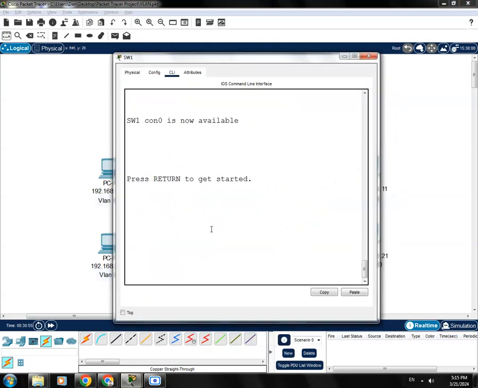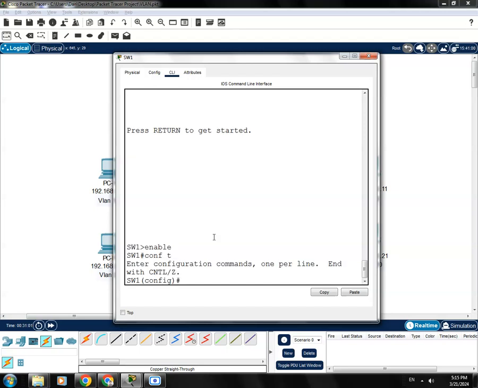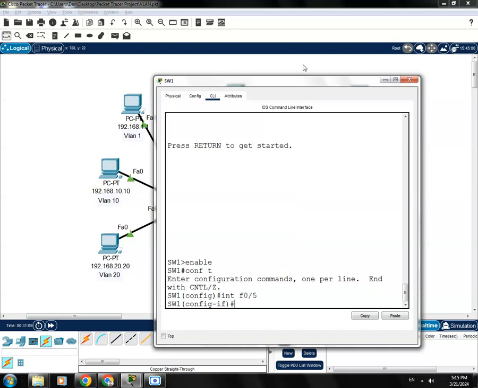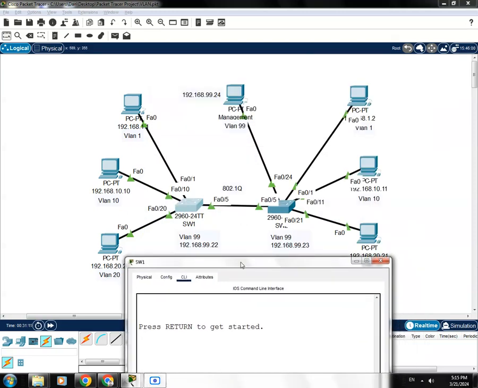I'll hit enter to get started, enable to go to the privilege mode, Ctrl+T to the global config mode, and then I'll go to the interface F0/5, which is the trunk.